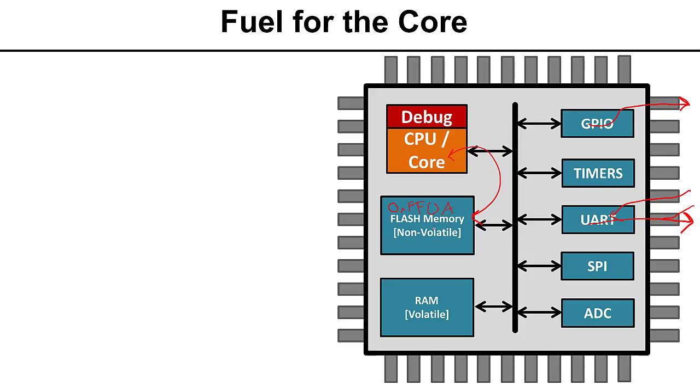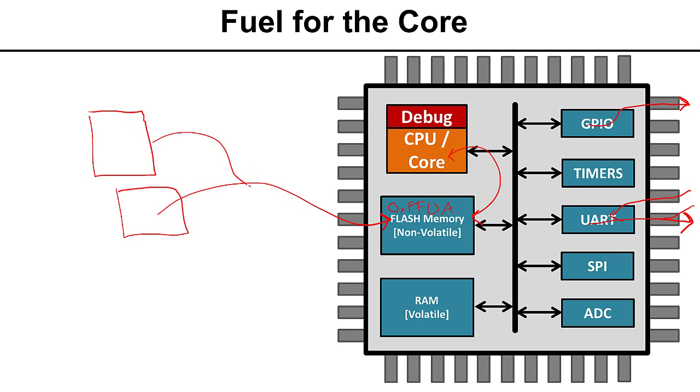So the idea of a design tool is to take our design files and get them in a format so we can get them into this flash memory here. And the way that's usually done is through the debugger. Now, it doesn't always have to be. There are other ways we can get this binary code into the flash memory, but it's often done through the debugger because there's a lot of neat stuff that you can do with the debugger.